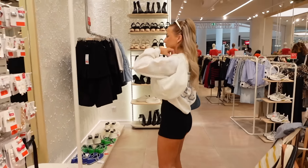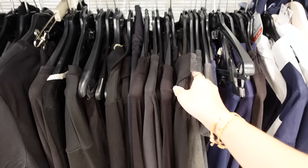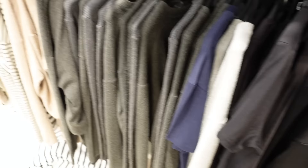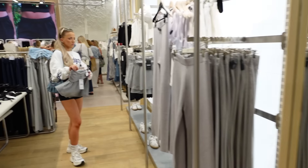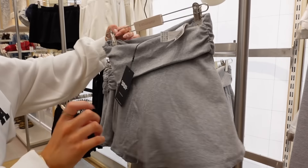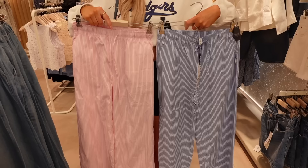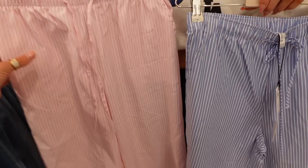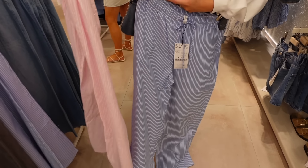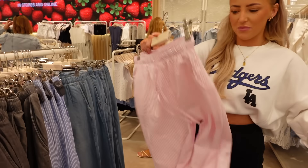I actually really like this cargo-style bag as well. These are the shorts I was going to get for Italy and now they're in the sale, but they've only gone down like two pounds. Does anyone else just hate going through the sale rails? There's probably some really nice stuff but I can't be bothered. They've got these skort things that look like a skirt but are actually shorts — so nice at £17.99. They've also got these striped trousers in blue and white and pink and white.